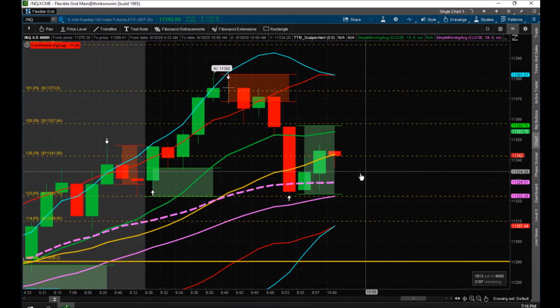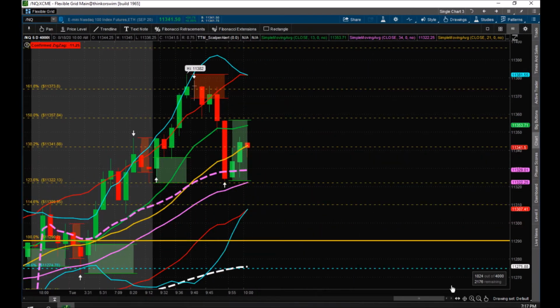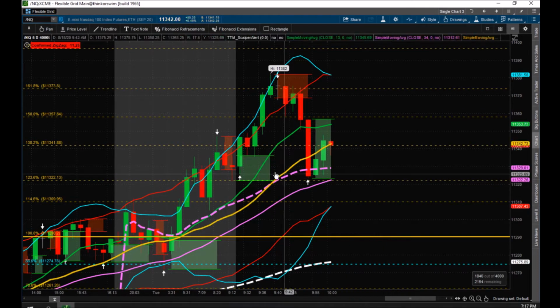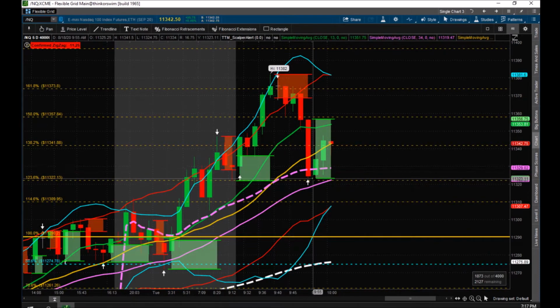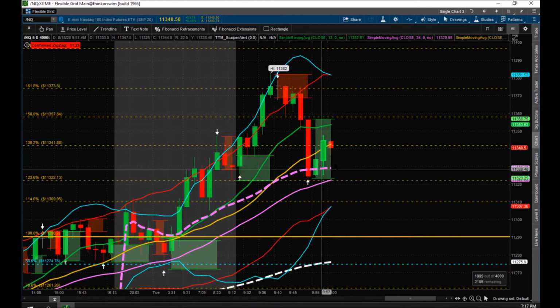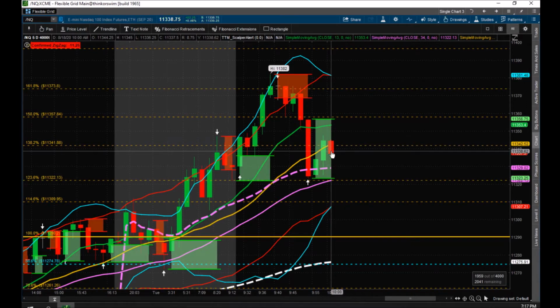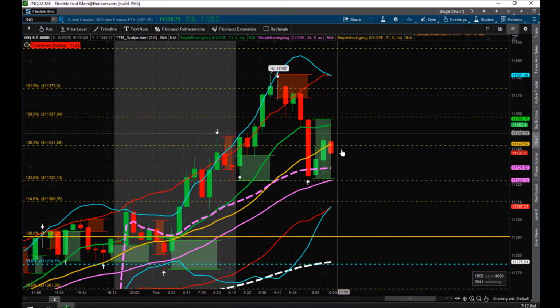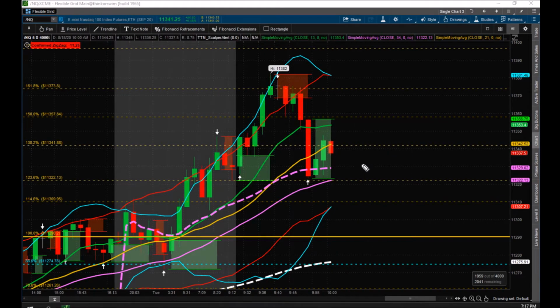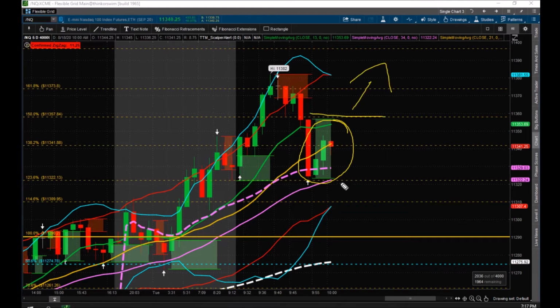So again, we are in a 4,000 tick chart. During the day, 4,000 ticks are very powerful because you could see that it had a sell-off. The VWAP was respected, and then we have an engulfing candle shooting up, and then a little bit of sell-off here. So this area here is going to be a fight for the next hour, or 15 minutes, or 5 minutes. It just depends. It has to break this area here to make a new high, or hold here to make a new low.